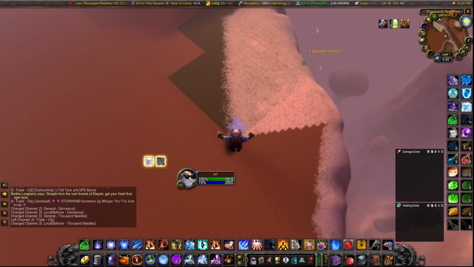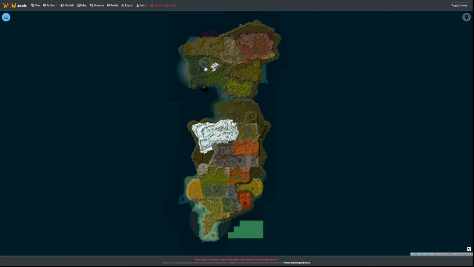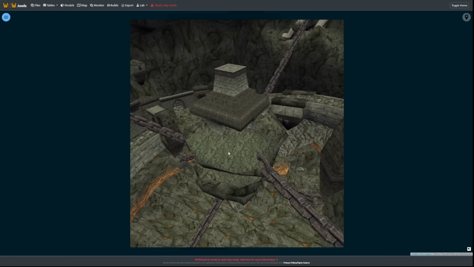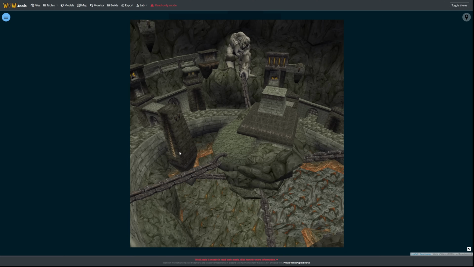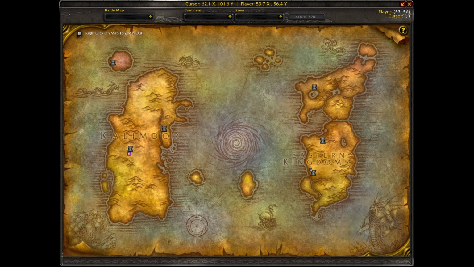And I've been using two tools for this. First of all, the amazing program WoW Export that I might go into another time. And then this is the older online WoW Tools map resource. So at the end, I might explain a bit more about these resources and maybe even dive into future videos where we look at the layout of dungeons and other models in WoW Export. But for now, let's dive into the actual world behind the World of Warcraft.